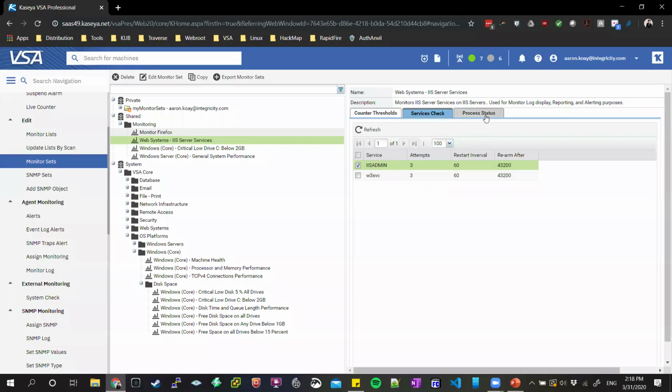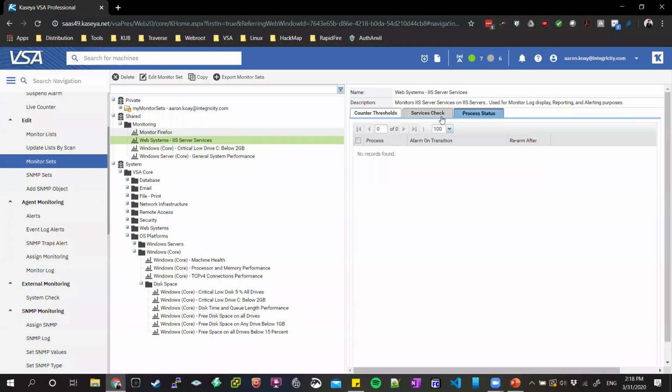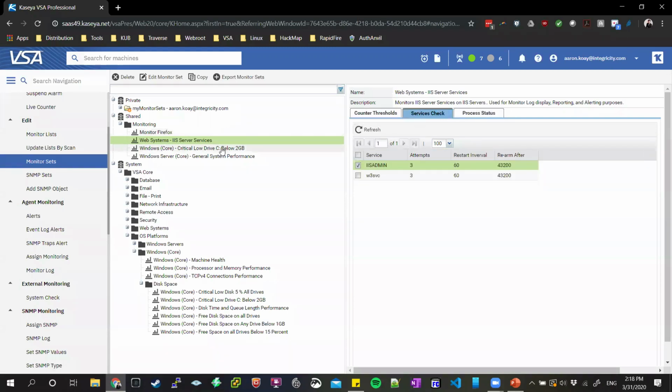And you can even monitor process status. So for example, some people have some important application. They want to monitor if the application stops running, you can set a monitor process status like firefox.exe and stuff like that. So really, this monitor allows you to customize further to monitor whichever criteria you want. Which then brings us to the next one, which is auto remediation.